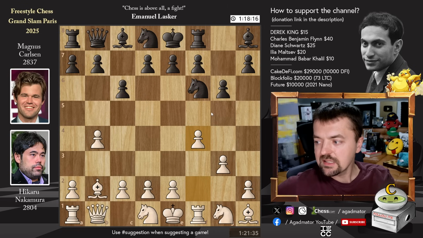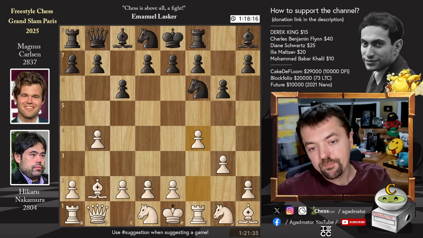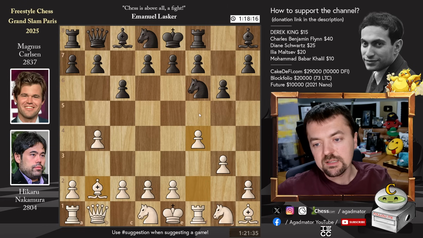And also, you can see something that people very often do when they're in a must-win situation. You just don't take the center. You play nice and slow. You play hyper-modern chess. You control the center via pieces from the sides. So fianchettoing the bishops and just taking it slow, waiting for Magnus to make a mistake.